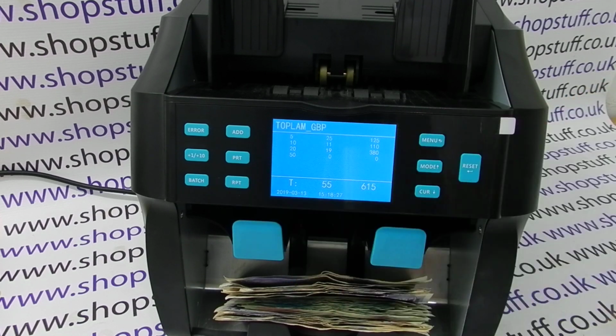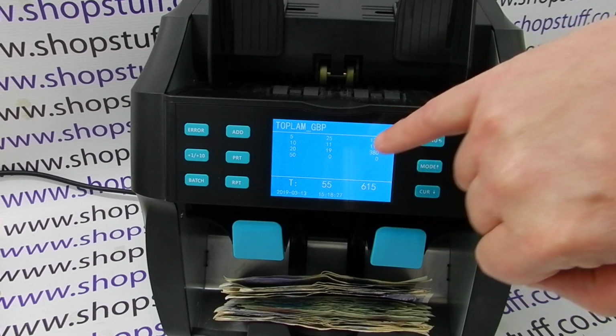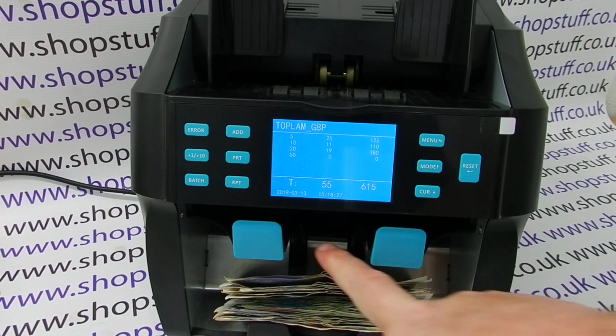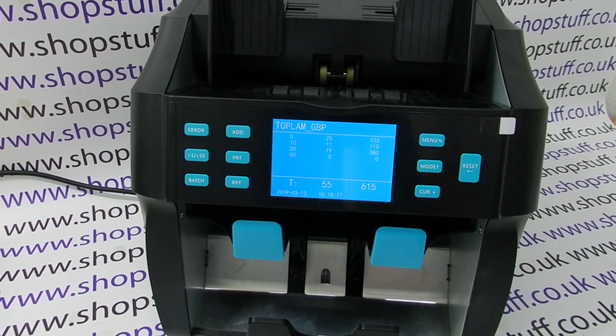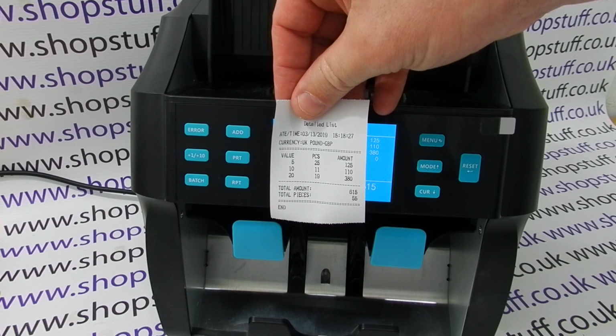We can report on this, and this here will give a breakdown of the denomination, the amount counted and the value. And because this is a 4000, this also has the ability to have an integrated printer, which will allow us to repeat the display.